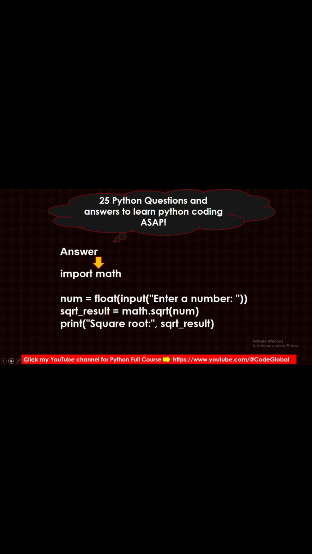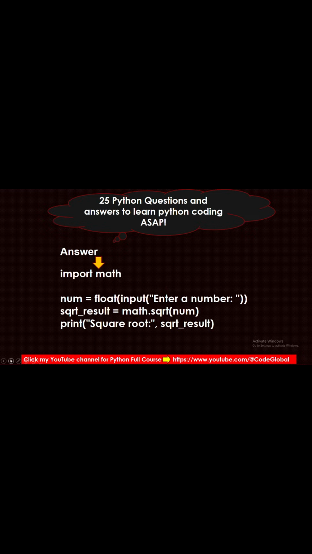That square_result is just a variable. Then I'm holding a particular function on how to calculate the square root. So math.sqrt(num) is going to give me the square root; sqrt is just the function. I'm putting num because that num variable is holding whatever number the users are going to enter. And then the next thing I'm doing is printing the square root of that particular number, which square_result is holding.